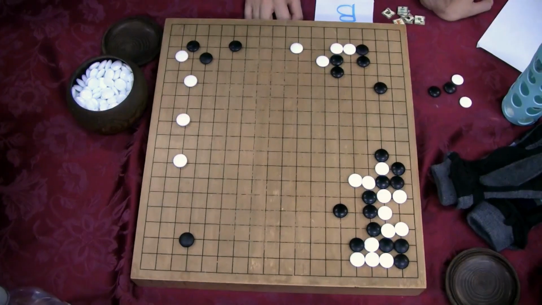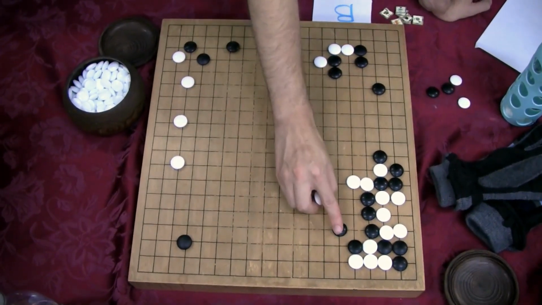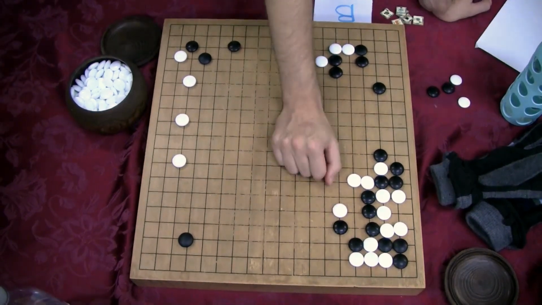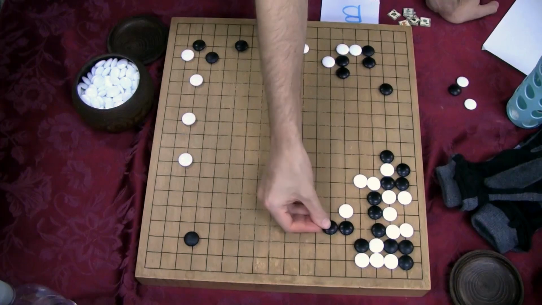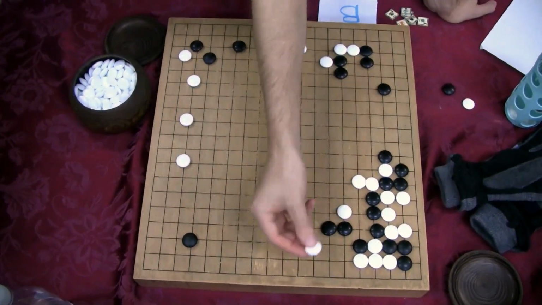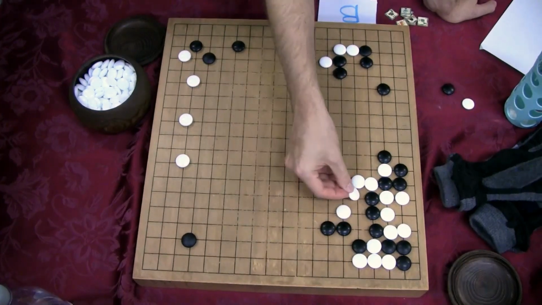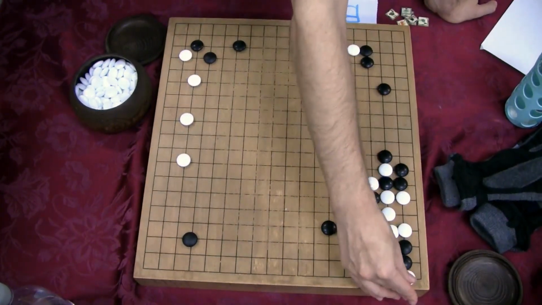Okay, if you play fish and white plays that move, can black simply extend this way and keep white separated? Yes, it's still awkward. But again, white has free stuff to take. White will just play here, and then come back and capture this.